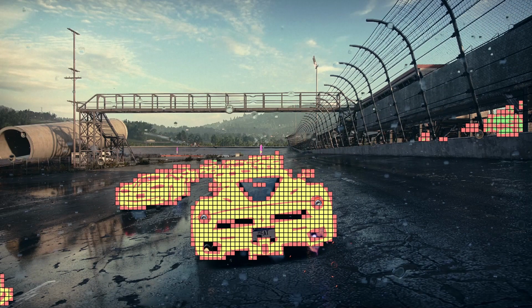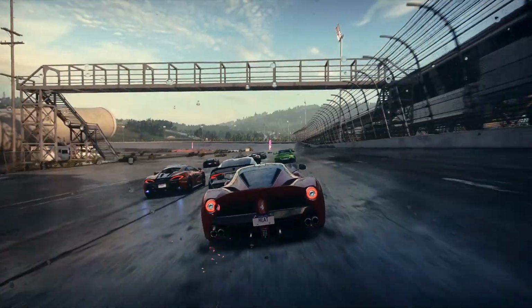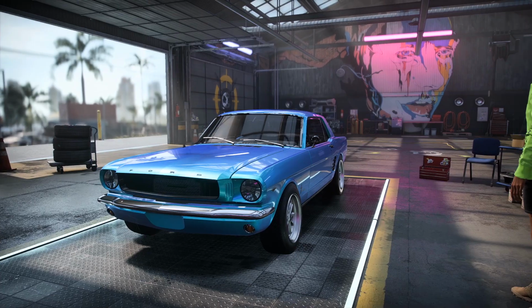In our worst case scenario, we had quite a few cars of varying sizes on screen, which meant a lot of bordered tiles. Here, the third alternative was 0.1 to 0.2 milliseconds slower on the base Xbox One, which led us to go with alternative 3. Here is a short video of the new materials.